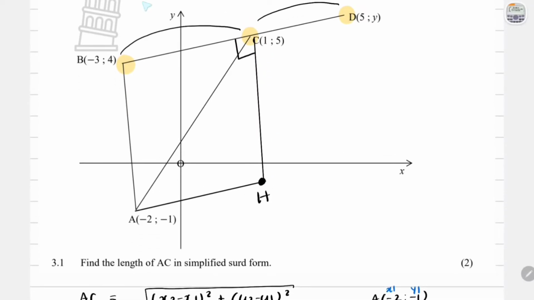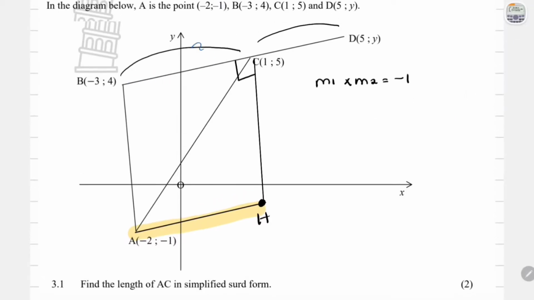So they didn't give us H, but they want us to find the equation of AH if we know that it is perpendicular to BC. What do you know about perpendicular lines? That if you take their gradients and multiply them, they will give you -1, like we did in the previous question. So all we need to find the equation of AH, a straight line, is the gradient and at least one point so that you can find the y-intercept, c, because of y equals mx plus c. So we need m and c. To find the gradient of this line, remember that we already know the gradient of BC. The gradient of BC is 1 over 4.